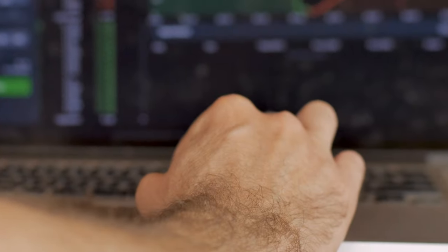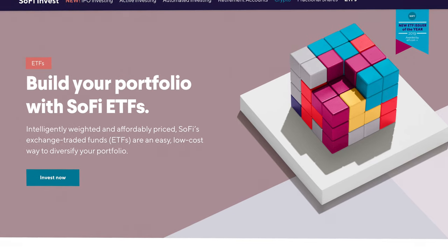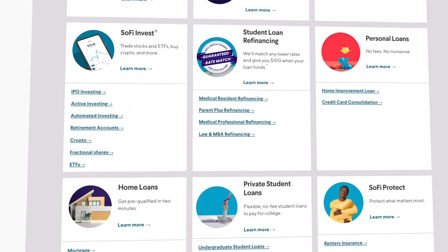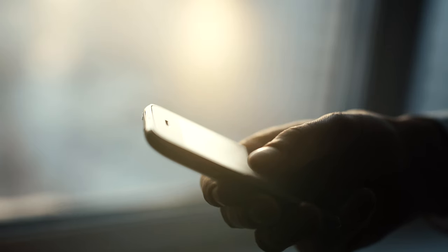Zooming out to the whole picture, if I had to choose only one platform as my all-around financial tool, then no surprise — I would personally go with SoFi. Their investing platform might not be as robust as something like Fidelity or TD Ameritrade, but it will definitely get the job done. Plus, SoFi Relay is unmatched in the market especially considering it's completely free, not to mention they have their own credit card, crypto investing, automated investing, retirement investing, and the entire SoFi borrow program. SoFi is just an awesome company that is really taking the financial technology industry by storm. I stand by my constant statement that having all of your financial tools under one platform is fantastic, and for the most part that is true for me too — I do use the SoFi Relay platform and have all of my accounts linked together.